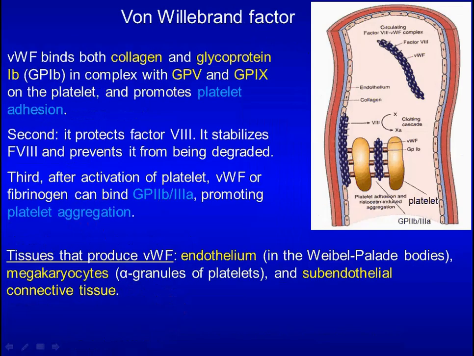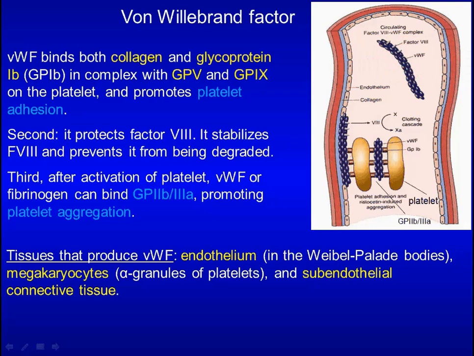Von Willebrand factor binds both collagen and platelets simultaneously. Here is von Willebrand factor. It binds collagen on one side and GP1B in complex with GP5 and GP9 on platelets on the other side. This promotes platelet adhesion to the endothelium. Second, von Willebrand factor protects factor VIII. It stabilizes factor VIII and prevents it from being degraded.